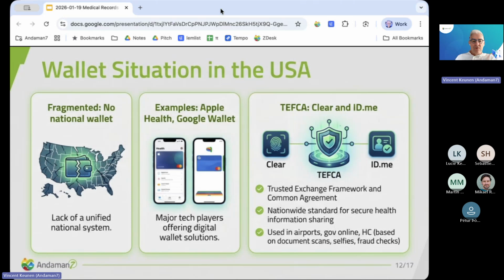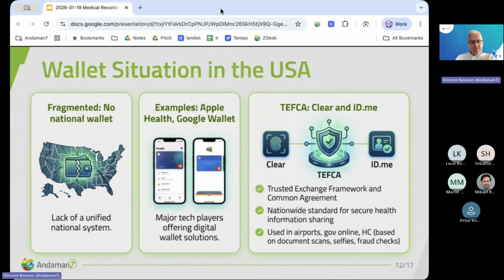And so these two major players offer an already pretty good wallet approach, which is still focused today more on payments and then also maybe your certificates for boarding a plane or your plane tickets, and also membership cards, and all of these. So these are two players, but for the moment they don't play a significant role in healthcare in the US, as far as I know.